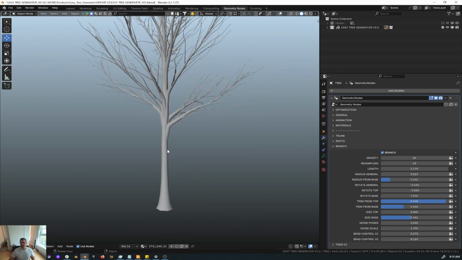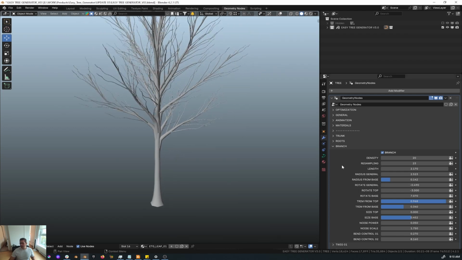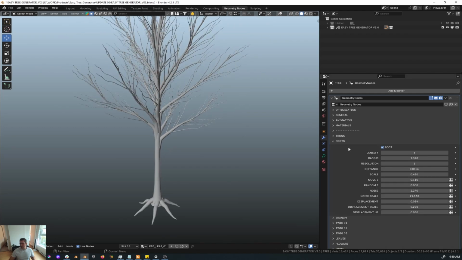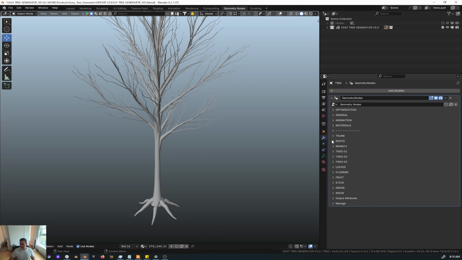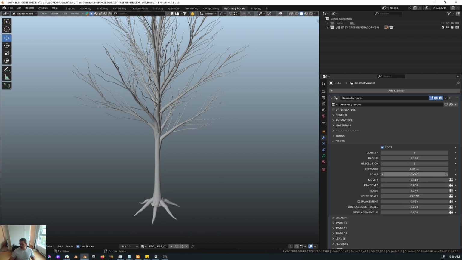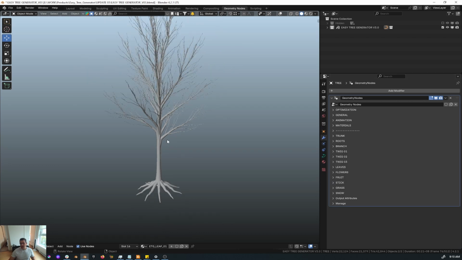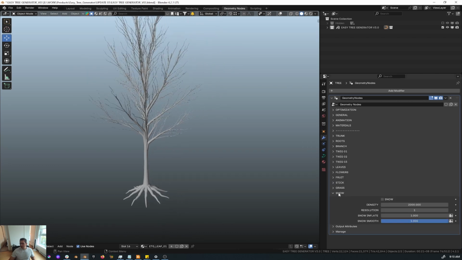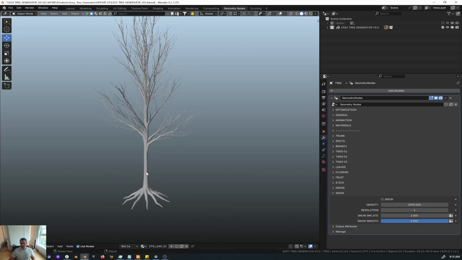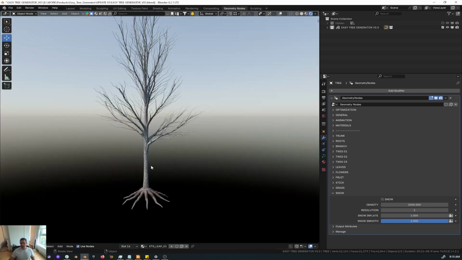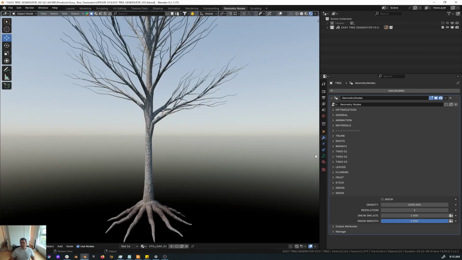Okay, so now let's bring back the roots just to see. Maybe increase the scale, increase the density a little bit. Yeah. Okay, now if we change the snow, let me show you, right? So we have our tree here.